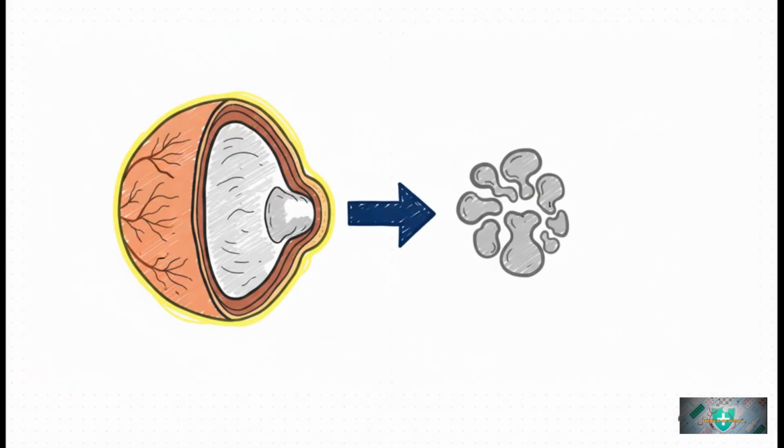So here's what that looks like. You've got the walls, which form the sphere, and then you've got all the contents housed inside. Now, just to keep things nice and clear for this explainer, we're going to focus entirely on that first category, the walls that actually give the eyeball its shape and function.